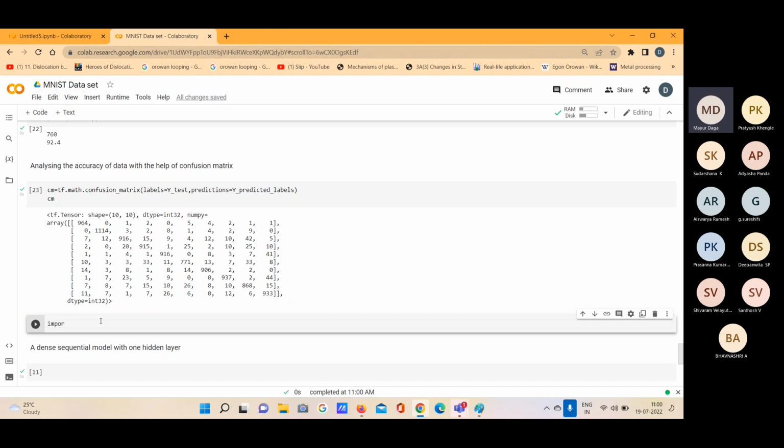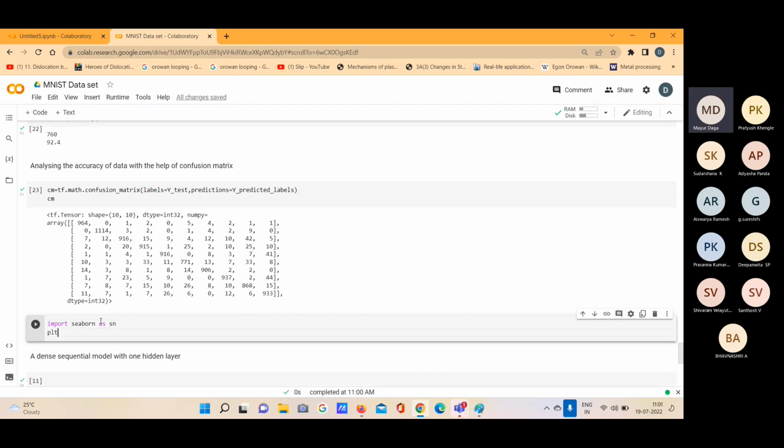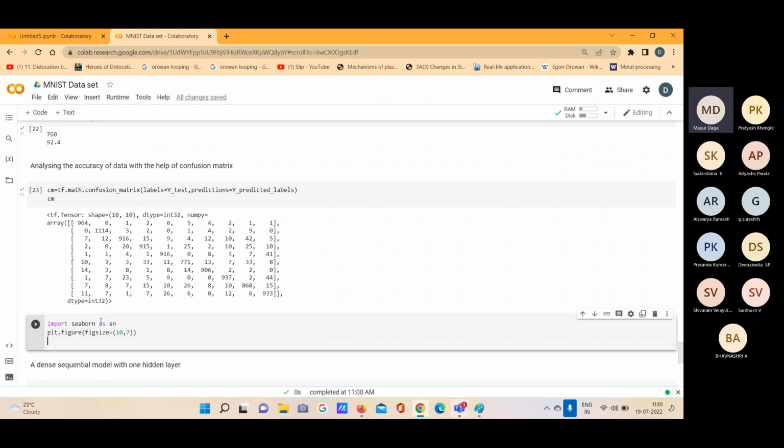For this, we'll import a library known as seaborn, and with this we'll plot this matrix. plt.figure, and don't go too deep into this, it is just for illustration purposes. figure size equal to (10, 7), and sn.heatmap of the matrix, with annotation true.